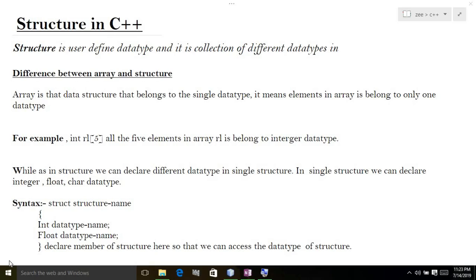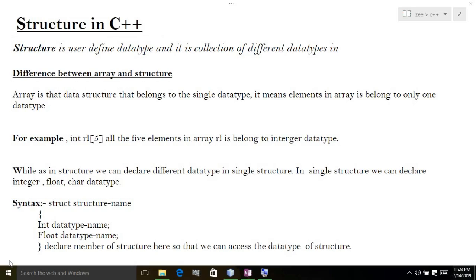A structure can store different data types, and we can access them with the help of members of the structure. We know the syntax as defined on your screen. You can see struct is a predefined word, a keyword that we have to use. Then you can give the structure any name you want. Then int, float, whatever data type, and after it the name of the variable or memory space.